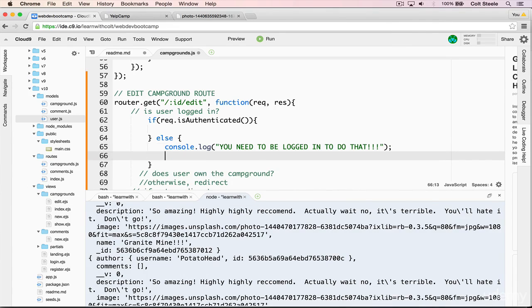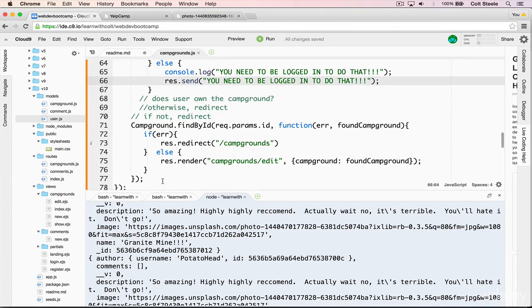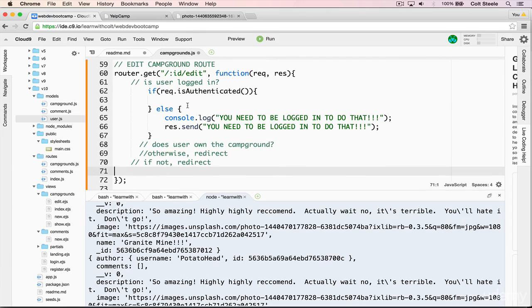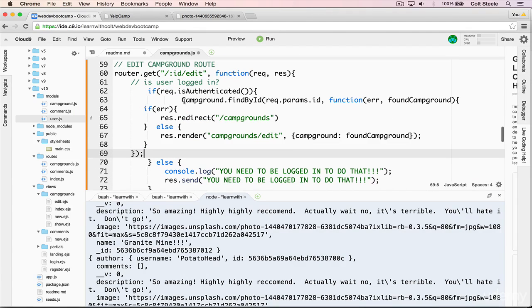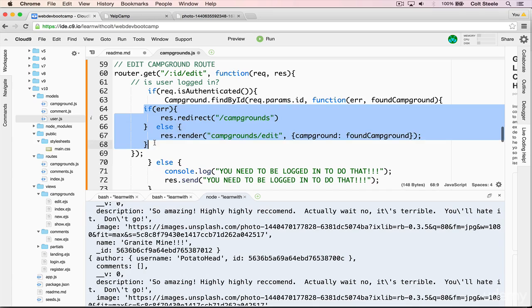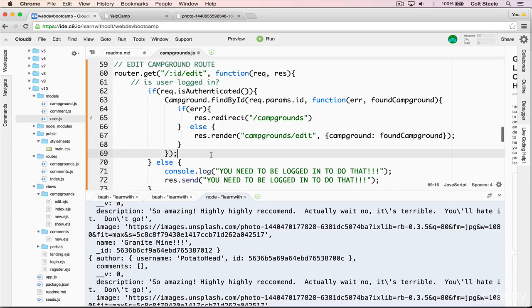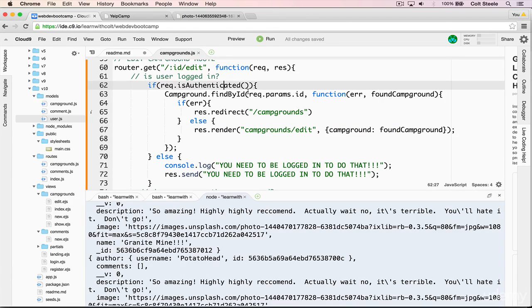And then we'll do a response. And let's just do a send to start. Response.send, and we'll send this actually. So if we see that, we'll know that we're not logged in, and that the first thing will be working. So let's copy this code inside the if statement and indent this properly. Okay, so we have to be logged in, which is nothing new. We've already written code to do this. So you might be thinking we're going about this in a weird way, which we kind of are, but you'll see in just a moment why.